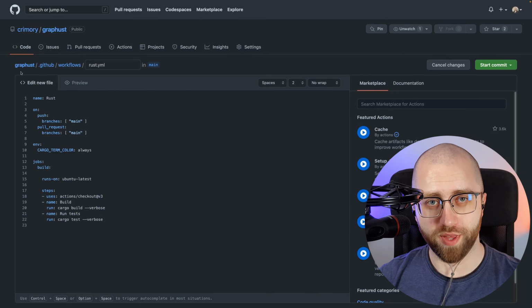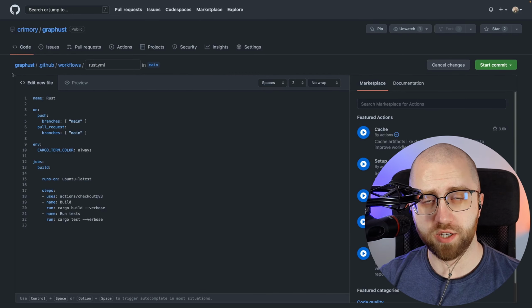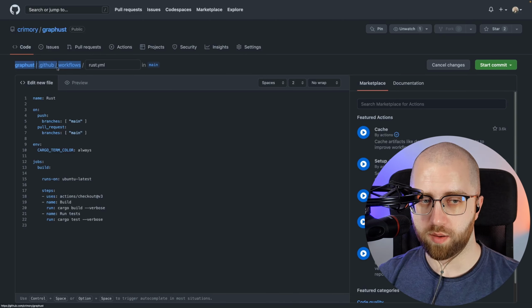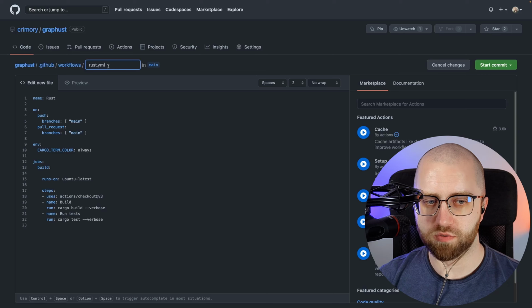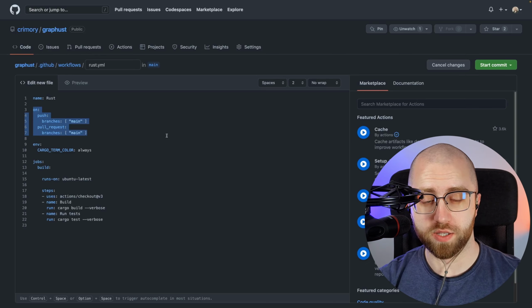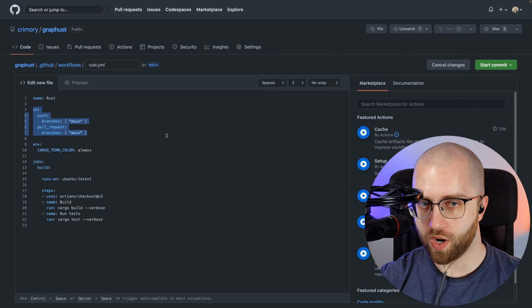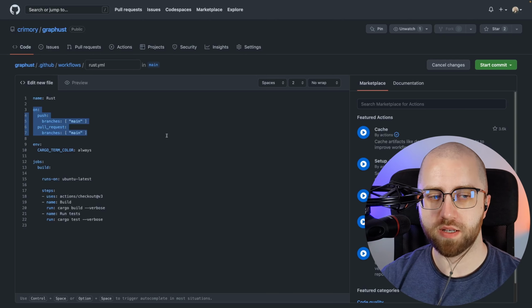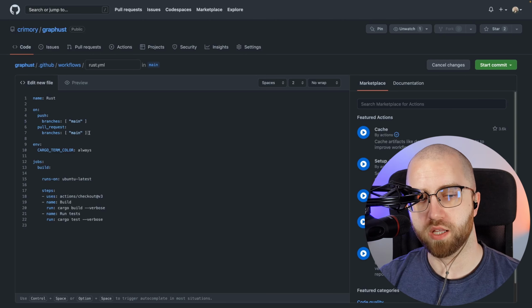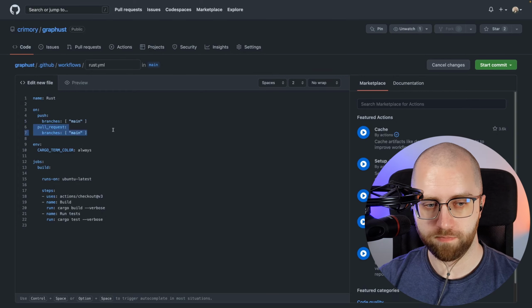You'll notice two things. So first, we're actually creating a file in our repo. We create two folders, .github/workflows, and then we create a YAML file there. That YAML file contains two main things. One is really when it needs to be run or when it should be run. And this is, as you can see, on push to main branch and pull request to main branch. This is actually a good default, so we'll leave it here.